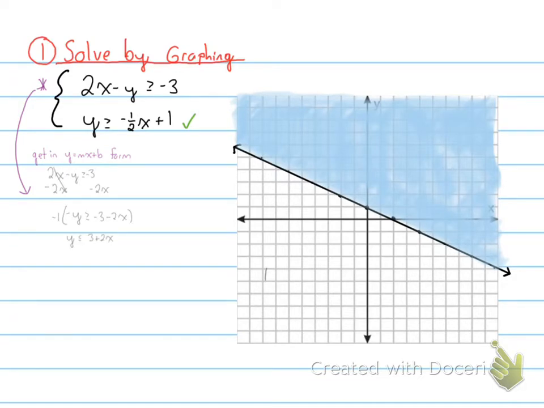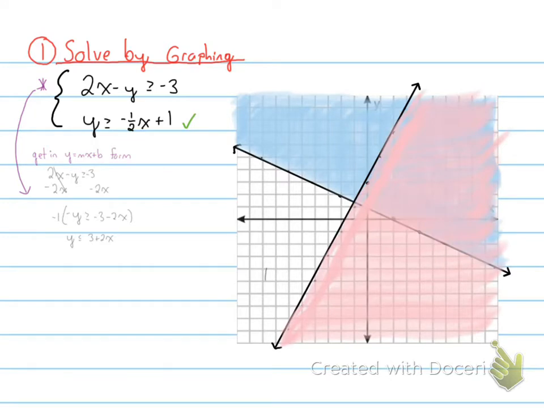And remember here, since I'm multiplying by a negative number, I need to flip that inequality, which is why that greater than or equal to turned into a less than or equal to. From here, now I have the y-intercept at 3, and I'm going up 1 over 2. And I want to shade below that because it's less than or equal to. So then I shade below there.